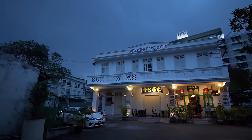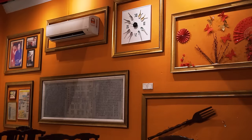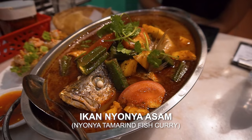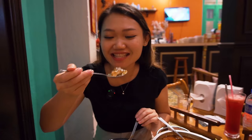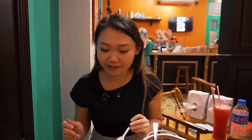We're now at Atlantic Nyonya. I really love the setting here — we're here for Peranakan food. While waiting, they served us some prawn crackers. We've ordered the tamarind fish, there's pineapple and okra. This is a Jenahak fish we ordered. Pai tea, lady's finger okra with sambal, and we also ordered some pandan rice. The tamarind and the fish go really well together — the fish has a natural sweetness and it's really soft. The sambal is not spicy but it has a sweet aroma. It's very appetising with rice — I can eat the sambal with rice alone.